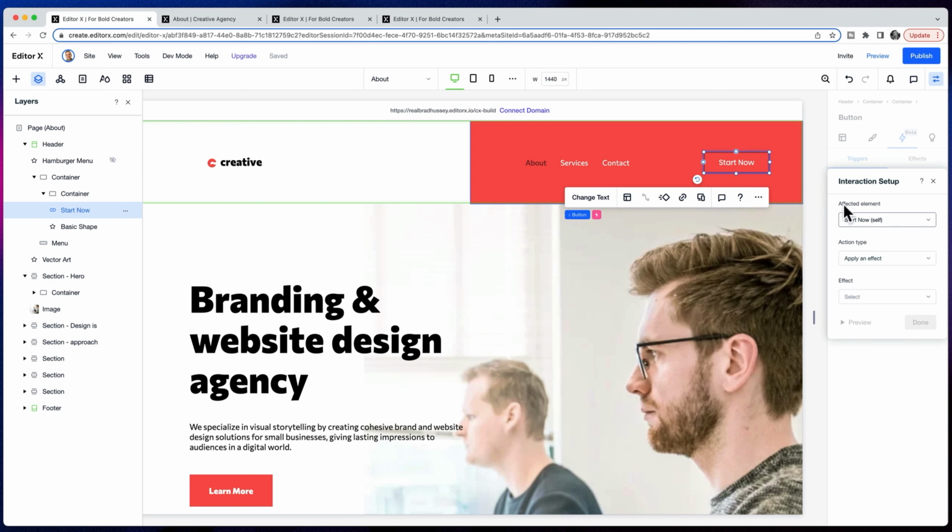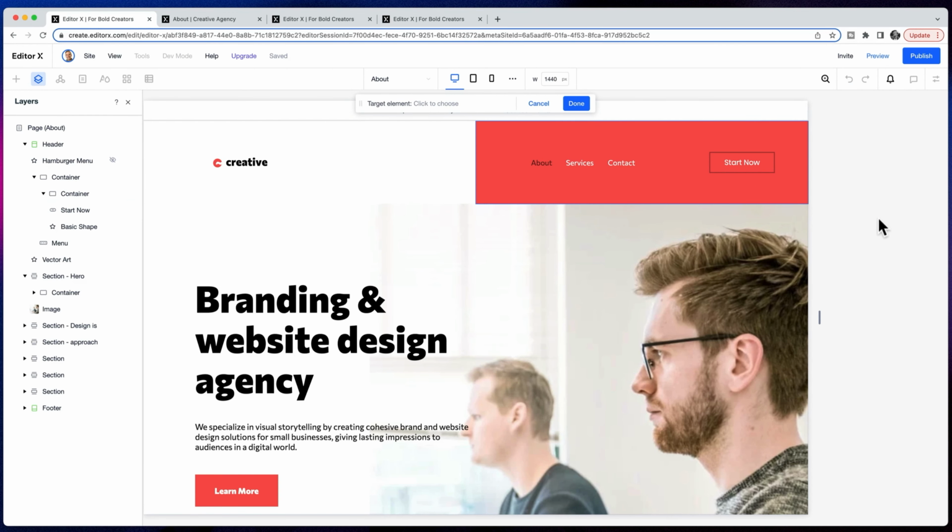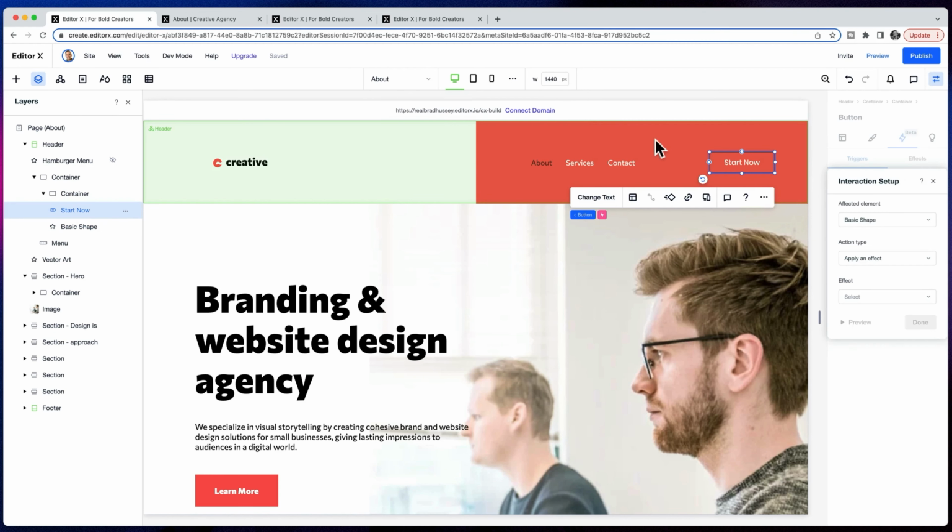We can use self, which is manipulate this button, but we don't actually want to manipulate this element. We want to manipulate a different element. So I'm going to select this dropdown, choose on canvas, and because I can't see the container or the basic shape here, I could still choose it from the layers panel. There it is, hiding outside, click in that. So now the target element is basic shape, done.